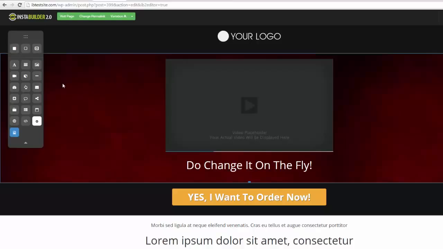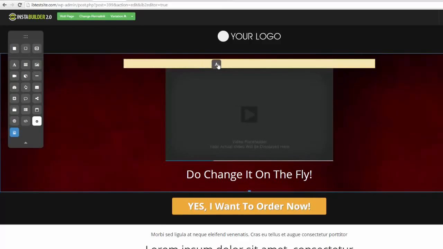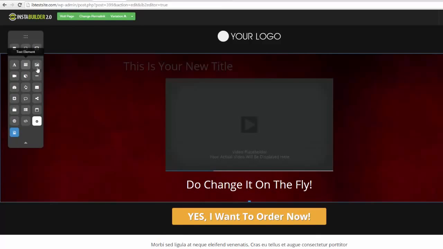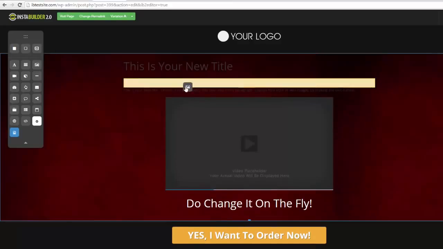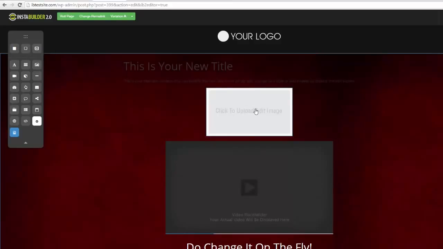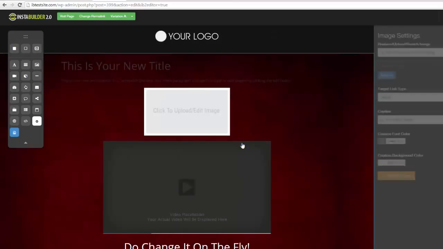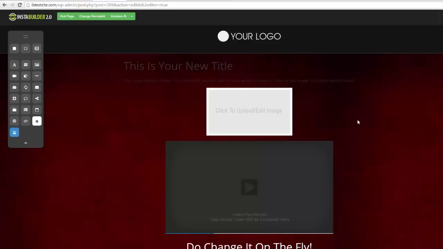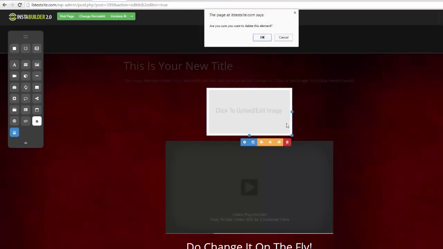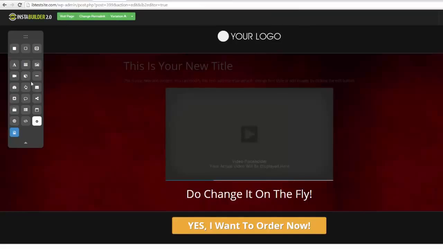So what I'm gonna do is go ahead and show you how fast these elements come in, right? I'm not going to fool you because I know you guys know how this works, okay? If we want to bring in an image, we can bring in an image. We click here. Look how fast this thing opens up, guys, okay? So over here on the right-hand screen, that is the properties for that specific element, okay? Now watch how fast I get rid of this. Boom. It really is that fast, okay?